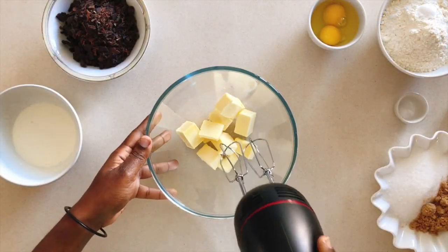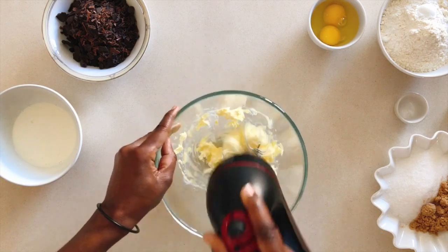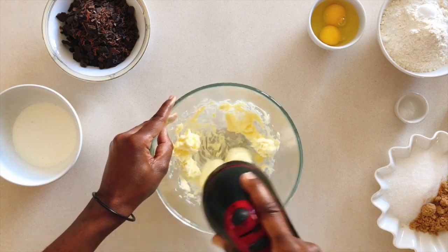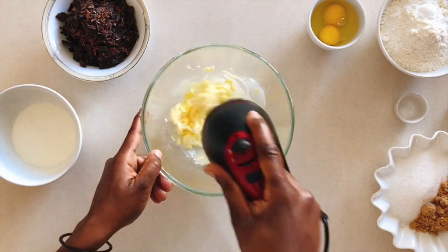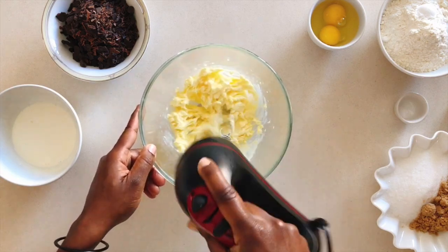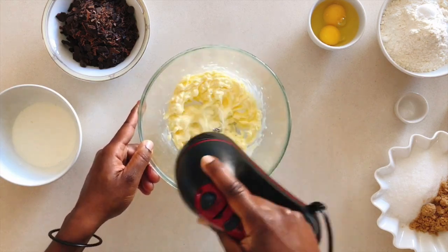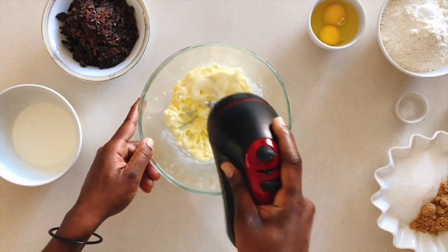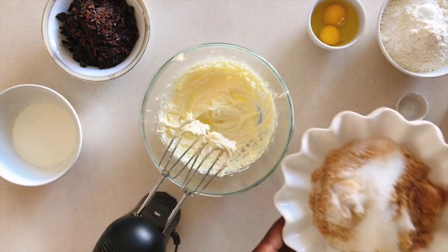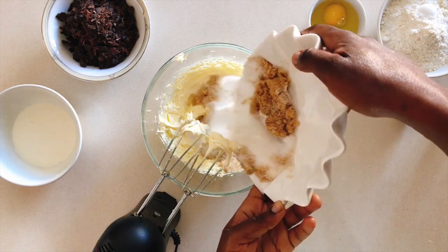You need to make sure that your butter is soft. By that I mean soft enough that if you press on it, it will leave an indentation, but not so soft that it's runny. So, cream the butter for at least 5 to 7 minutes until it's pale in color, then add in the sugar and whip for another 2 minutes or until the mixture looks like slightly grainy frosting.